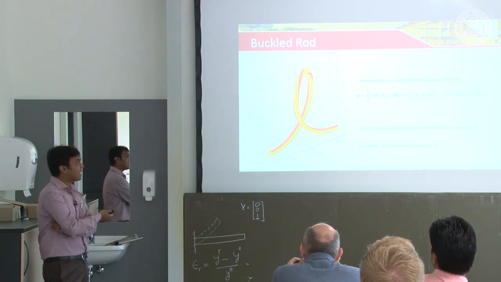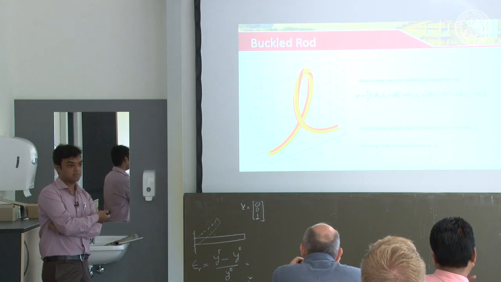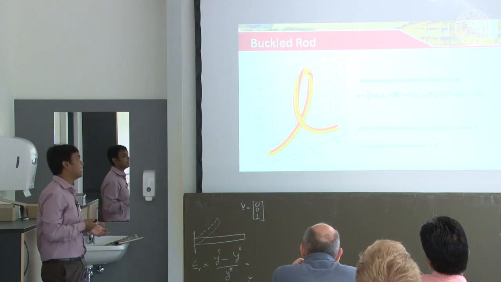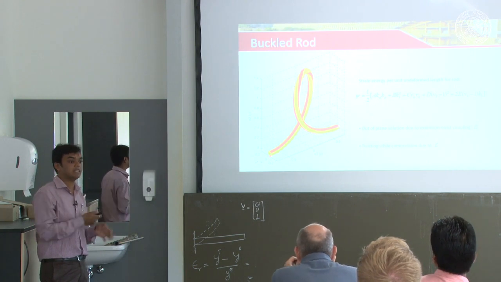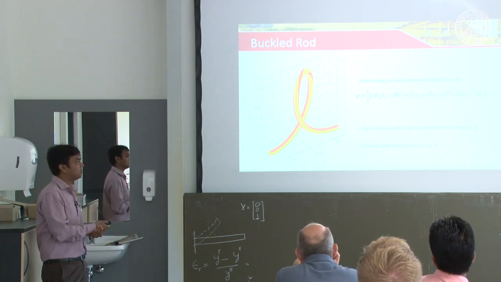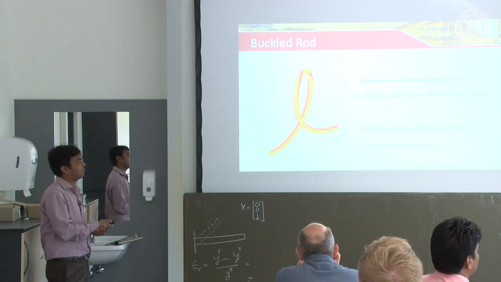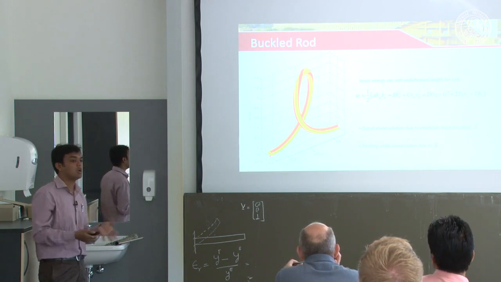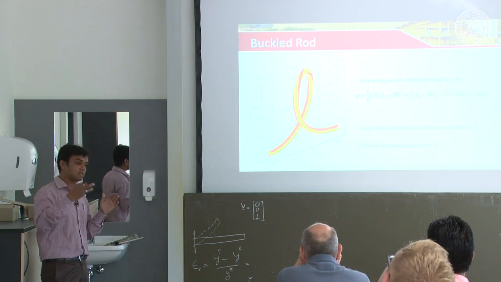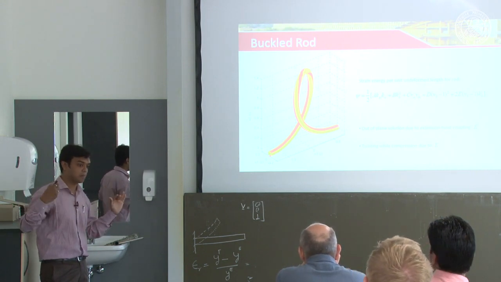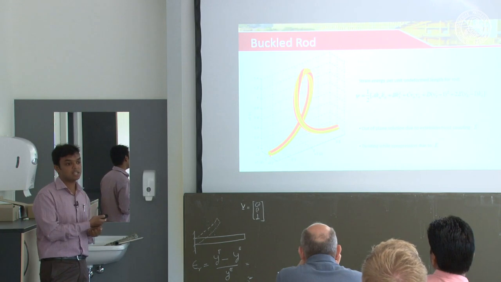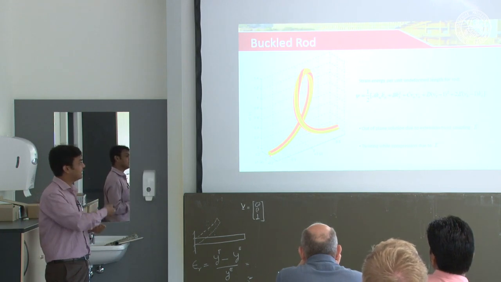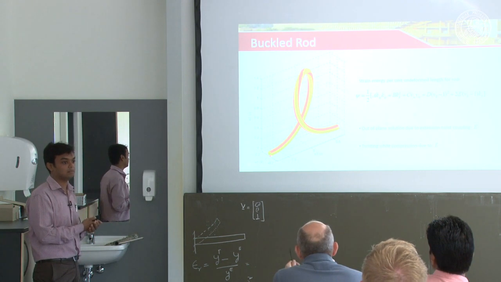So once I put this strain energy in my formulation, and then I compress my rod, I'll find that it again does not buckle in a planar solution. It gives an out of plane solution, and it is due to the extension and twist coupling. What happens is when I'm compressing, the fibers of the rod start twisting due to this coupling. So I do not see a planar solution for that. That's why I see an out of plane solution.